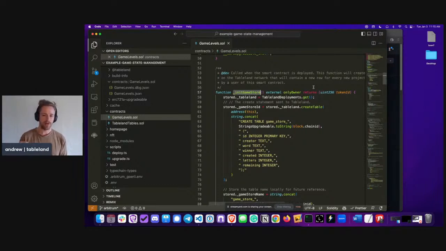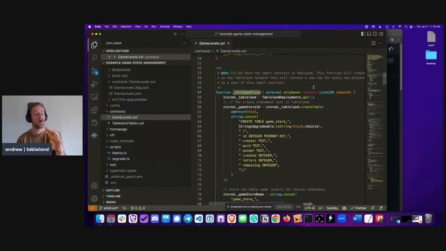You can actually create tables directly from other smart contracts. And when you do that, it scopes those tables to only ever be updated or mutable via that smart contract address, which means no wallet out there can possibly change that data in that table except for this original smart contract, which is super powerful.